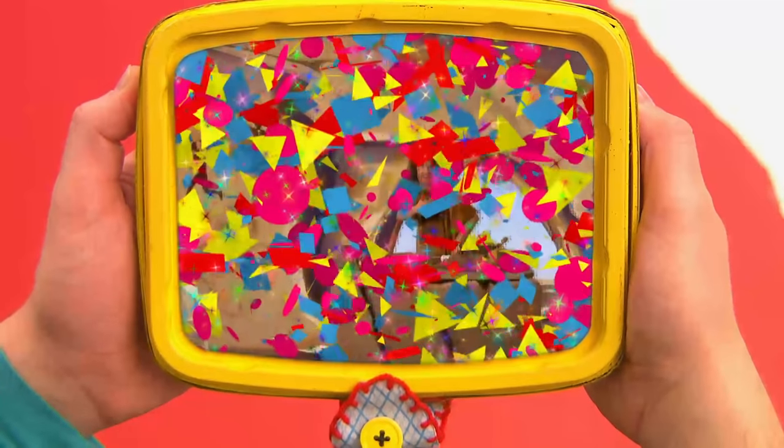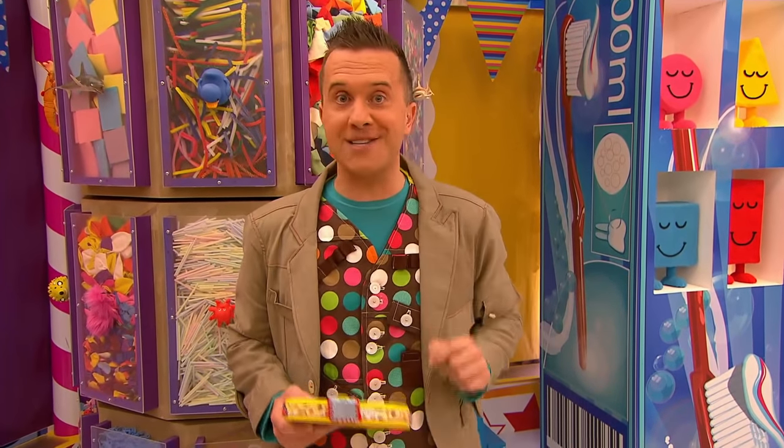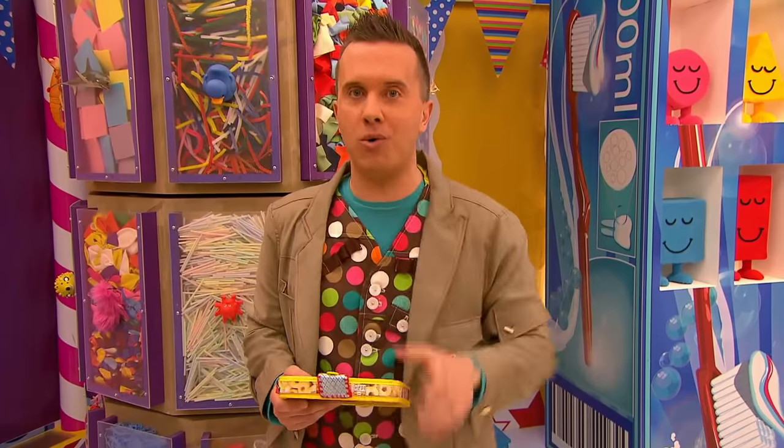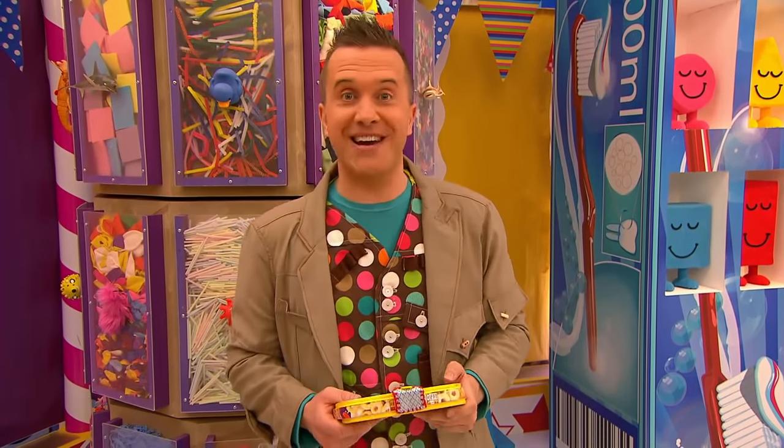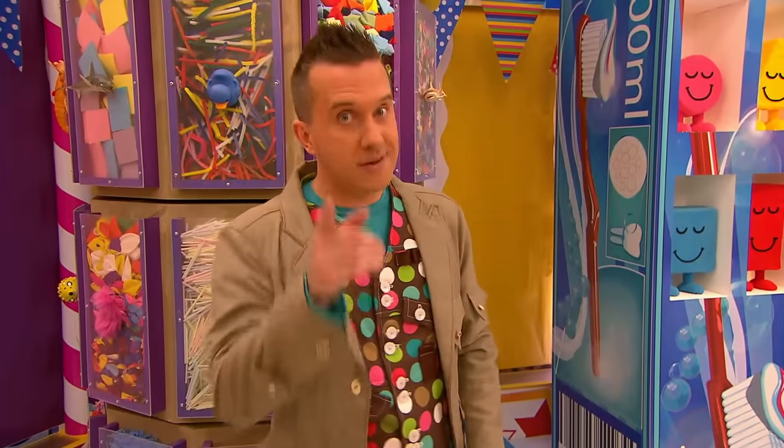Wow, those Stone Age paintings were stone cold brilliant. But a word of warning, Mini Makers, please don't paint onto your walls at home. We don't want any grown-ups turning into prehistoric monsters. Now let's find out how the Mini Makers are getting on with their pictures.